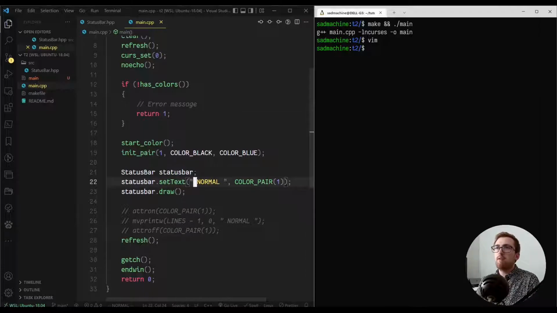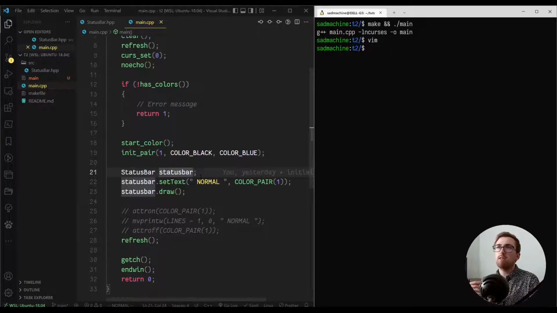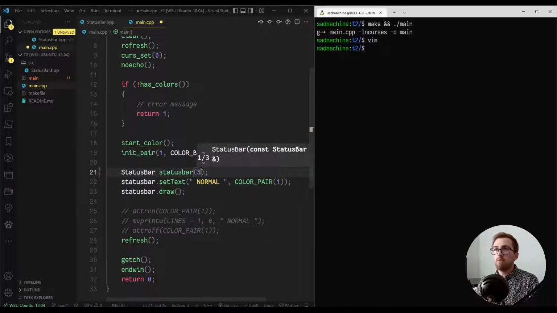So first, before I start coding, I like to come up with, okay, how do I expect this to work? How would I want this to work in an ideal world from the main.cpp file? How do I want to call the classes such that I can add multiple parts? So one thing I'd like, which is probably a good idea, is when you construct the status bar, you tell it how many parts there are going to be.